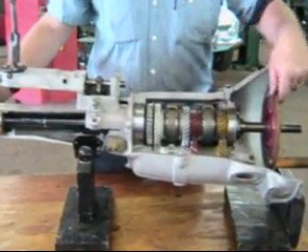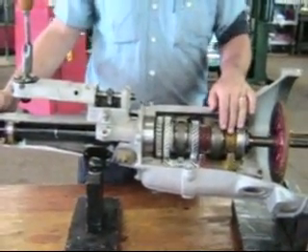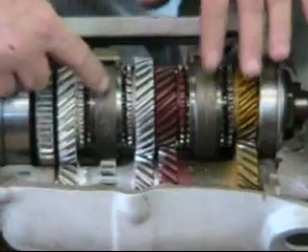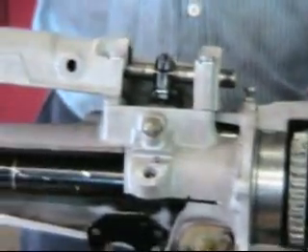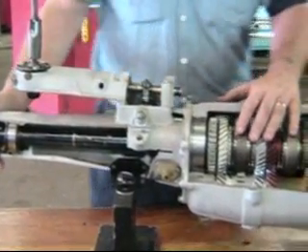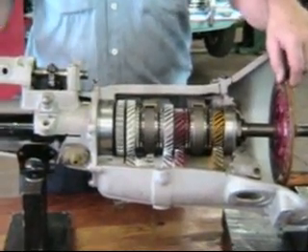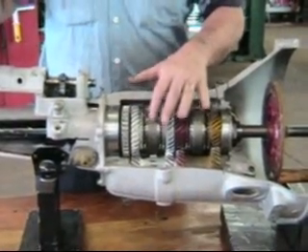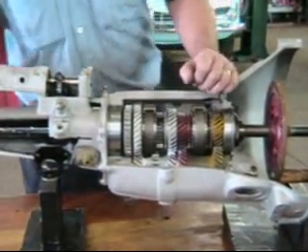So how do we get the motion from this into the main shaft? The main shaft runs all the way from inside here — these gears are splined against the main shaft — and it comes all the way back to the rear where it drives the driveshaft and in turn the differential and the wheels. How do we combine the motion of the engine into the motion of the car? We simply put it in gear and pull the sliding hub over the engagement teeth, in this case on first gear, and bingo, we have first gear.